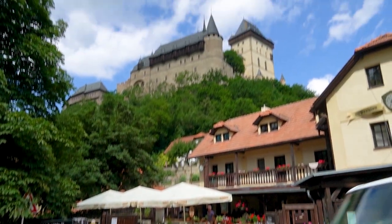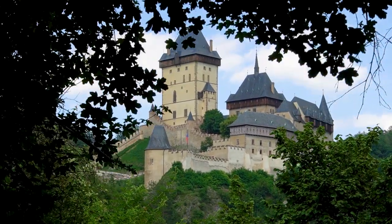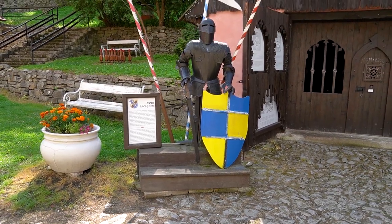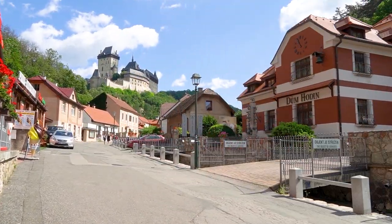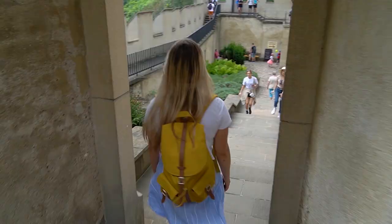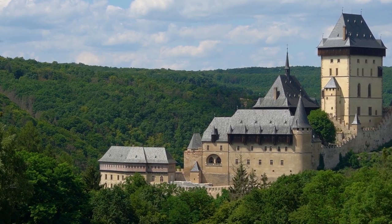The closest place to Prague on our list is Karlštejn Castle, located just 45 minutes away by direct train. This is a no-brainer — if you want to see a medieval place and not spend too much time getting there, go to Karlštejn. We made a video about it in the past, so you can check out more about its history. We definitely recommend signing up for the tour of the castle — just make sure to book it in advance. Overall you will need around three to four hours there, so you can even make it a half day trip.